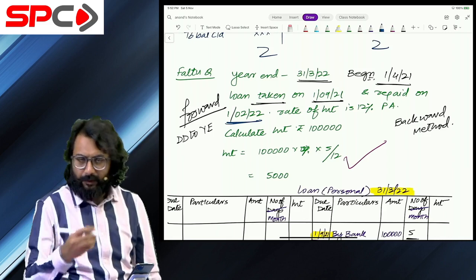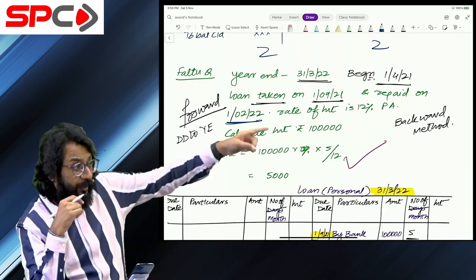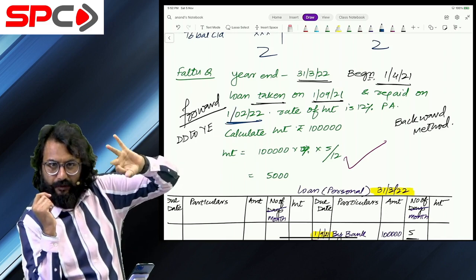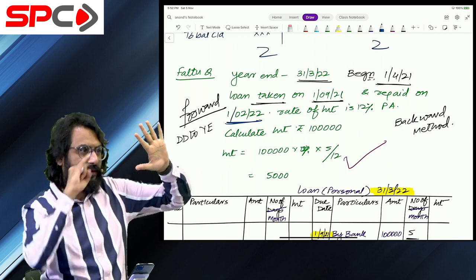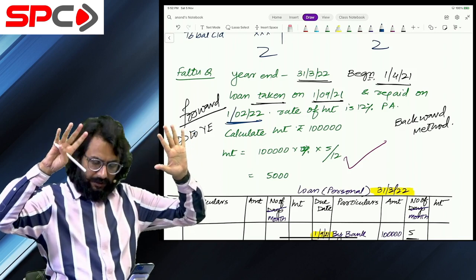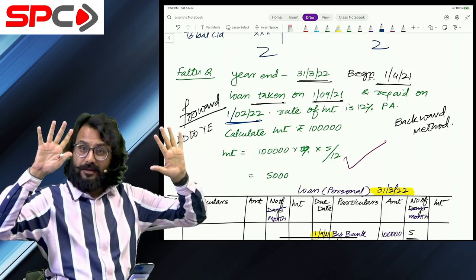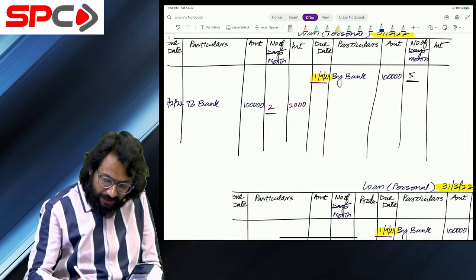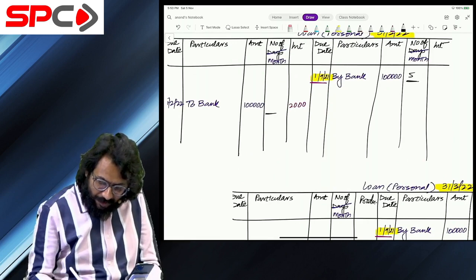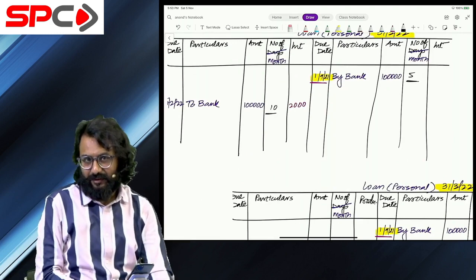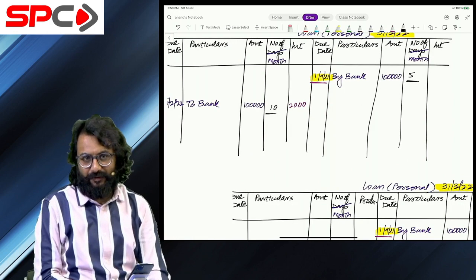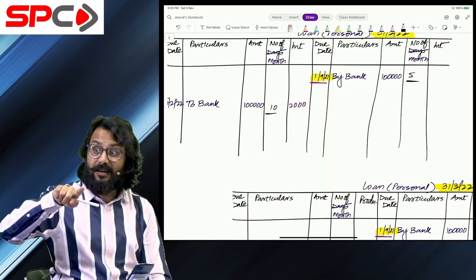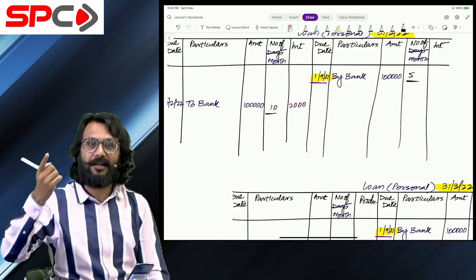Now, can you please tell me, from the beginning to 1/2/22: April, May, June, July, August, September, October, November, December, Jan? 10 months? Say yes or no? So I'll write down 10 months. What is the difference? 5. So we are going to calculate interest for how many months? 5 months. But interest here, you have to write on the opposite side.